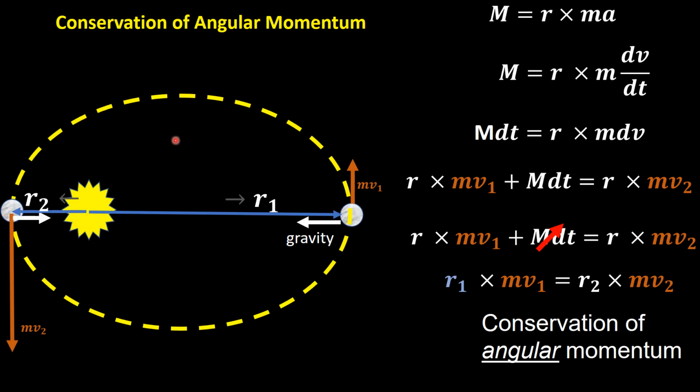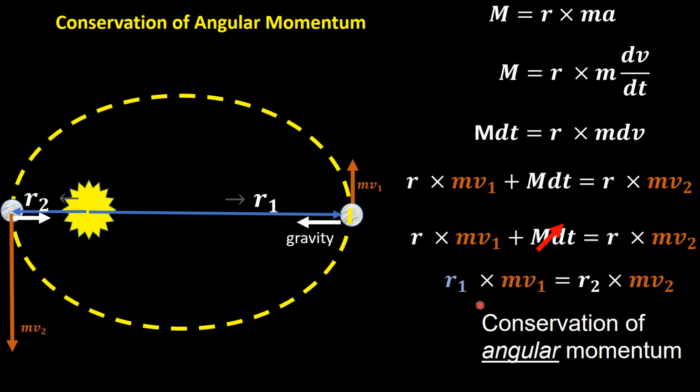if we haven't applied any external forces, we're just flying around in space. There's no air drag, there's no weird forces out here. We're just going infinitely around and around and around, no forces to change this. So our moment goes away, and that original cross product, r cross mv1, is going to be what we are on the other side too. So we have a short radius, which means now we're going to have a large velocity. So short radius, large velocity, large radius, short velocity. This is conservation of angular momentum.